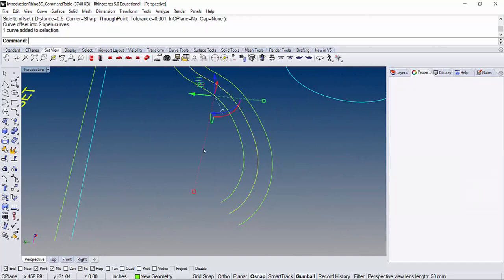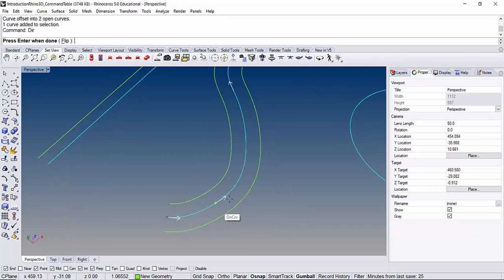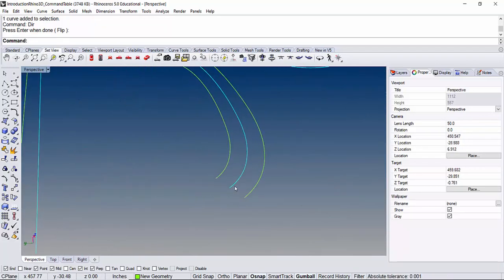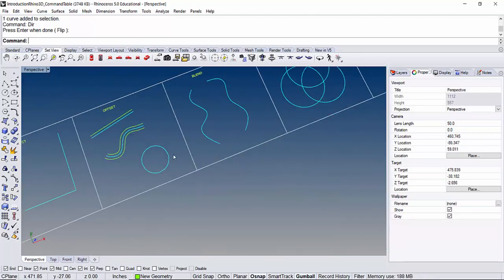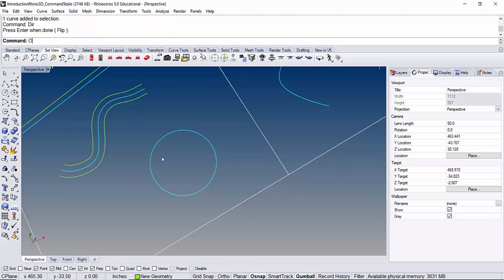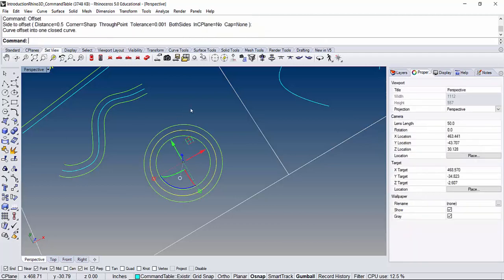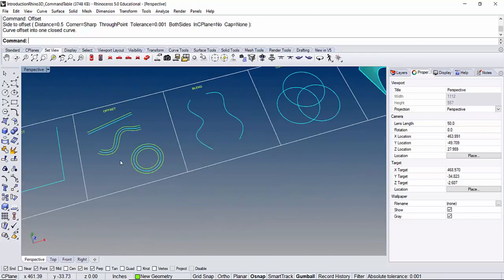So if you remember yesterday, we discussed that when you turn on the control points for a curve, you have this thing called a tangent vector, right? If you take each of these tangent vectors, and if you were to rotate it 90 degrees, this is going to be called normal vector. So therefore, for this curvature here, when we are offsetting outside, there's a little bit of an expansion versus if you were to offset this inside. Now for the circle, because it's a uniform shape, if I were to offset this inside or outside, we're not going to see that much difference except for scaling or geometry up and down.